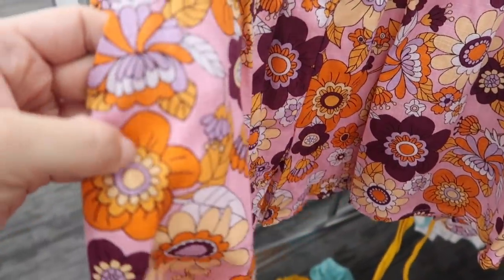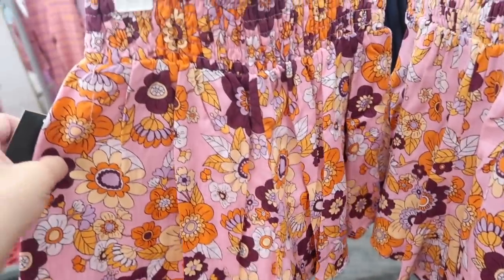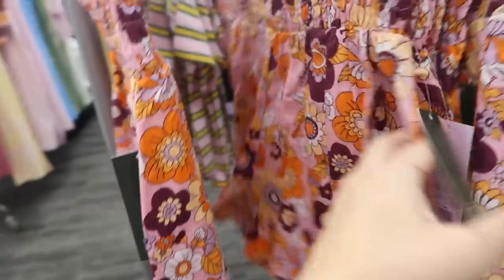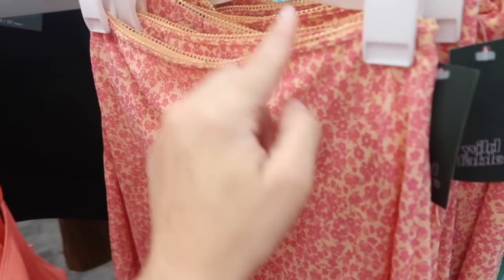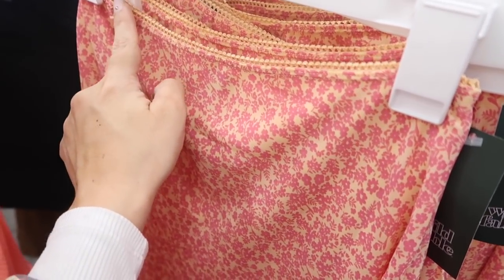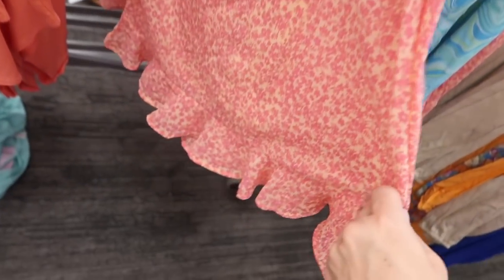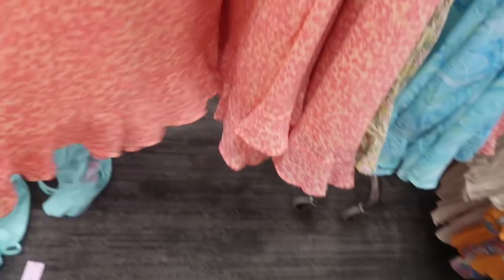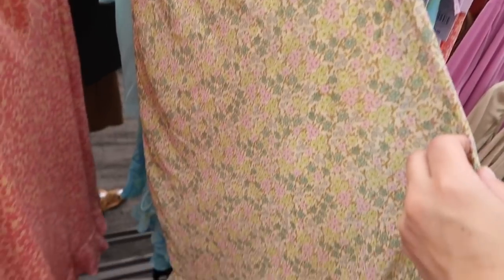The material is like textured linen with a side pocket, and you can see the gathering in the back. These are $18. New little pull-on skirt from Wild Fable — this has the elastic waistband with elastic trim, nice chiffon-type material through the body, and a little tier at the bottom. These are $20.